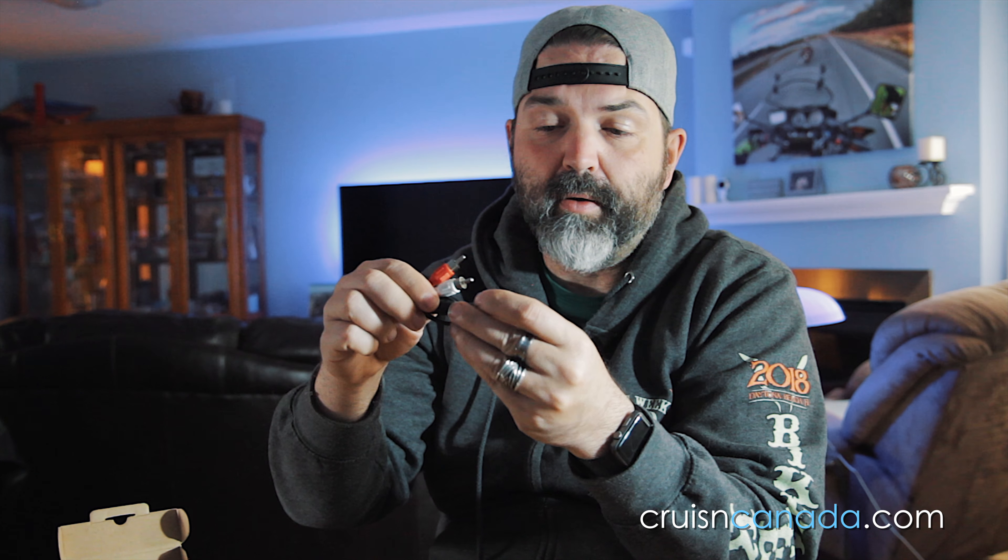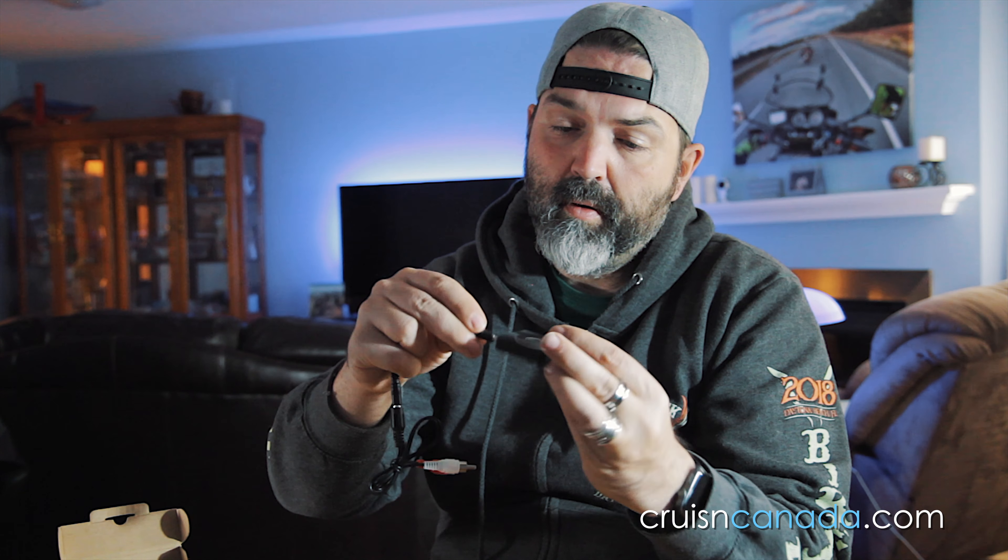We have a bunch of little cables. There is your 3.5mm cable. We have a micro USB to USB — I'm guessing that's for charging. It's got a little charging port there. And we have a converter. So this could actually go right there. My guess is this would plug into this somewhere. And this would plug into whatever speaker you want to use. And if you just had a normal one, you wouldn't need this piece. Then this would be a Bluetooth receiver for me to send music from my iPhone or your Android or whatever Bluetooth device you have to your stereo or speaker that doesn't have Bluetooth.